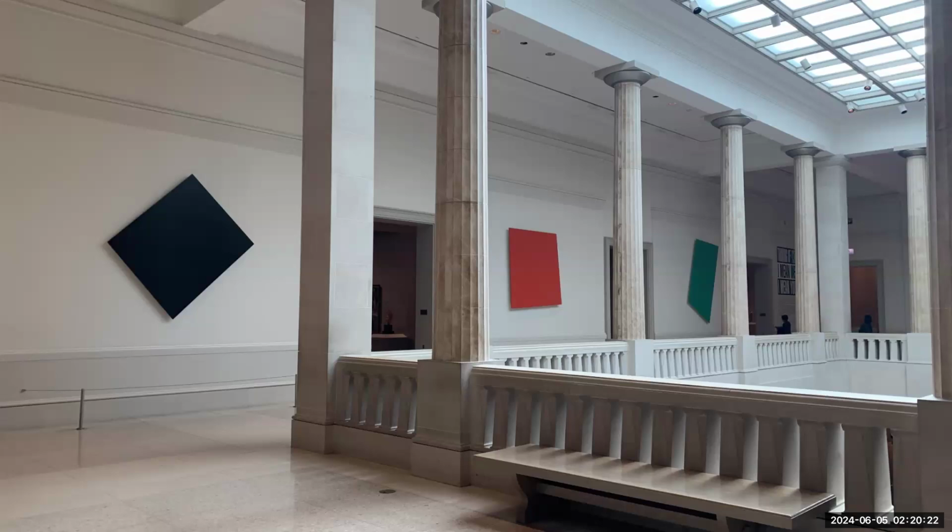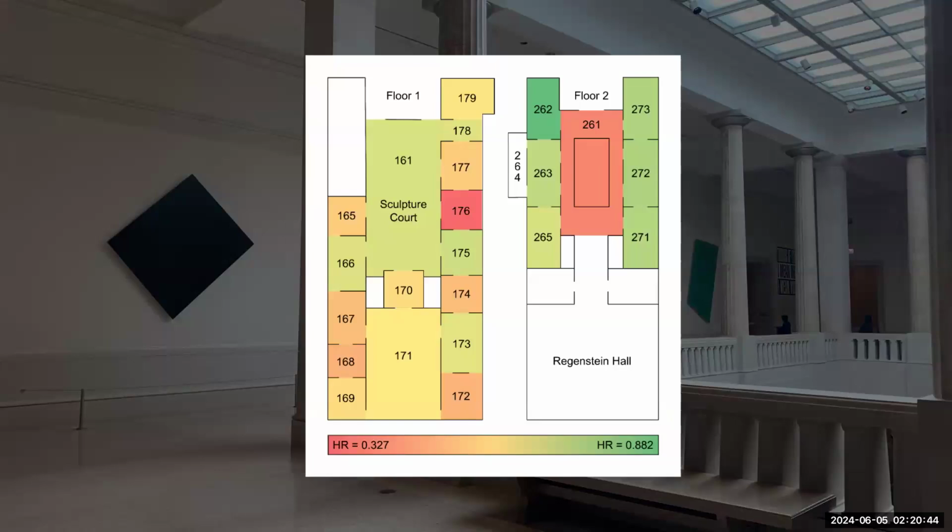And so one big thing that I related it to was the doorway effect, where if you walk through a door, you're like, okay, what did I come into my room for? Do I need my keys or what? And so we think there's a possible link to a doorway effect here, of going from a series of gallery rooms to another, and you're just kind of blanking out at the space in between. You can see the Chicago panels right here in room 261, which had the second lowest average memorability score. So that's just another way that we can use these in-person factors to learn more about what makes a painting memorable or forgettable.